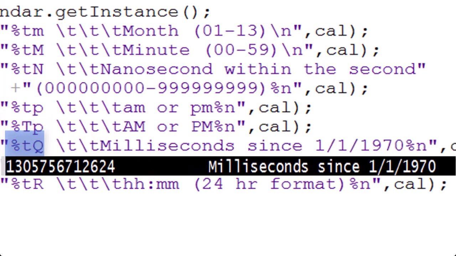%tQ shows the number of milliseconds elapsed since January the 1st, 1970.